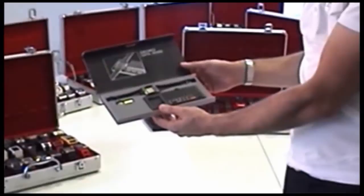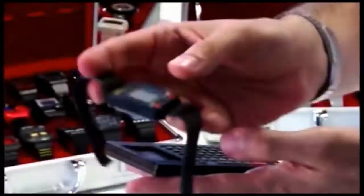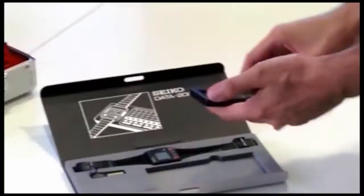This is the one that started it all off — the Seiko Data 2000, from about 1983. This is the one I remembered. The big feature was an attachable keyboard, so the watch was essentially a memo and calendar watch that you could attach to the keyboard and type in your notes. It was really touted as the world's first computer watch.